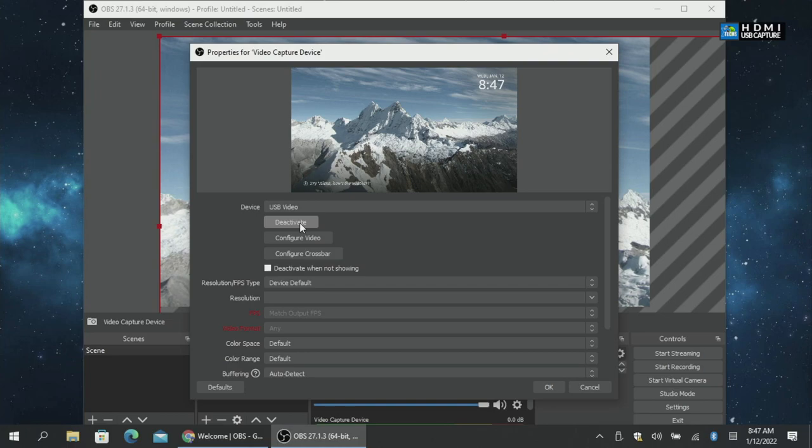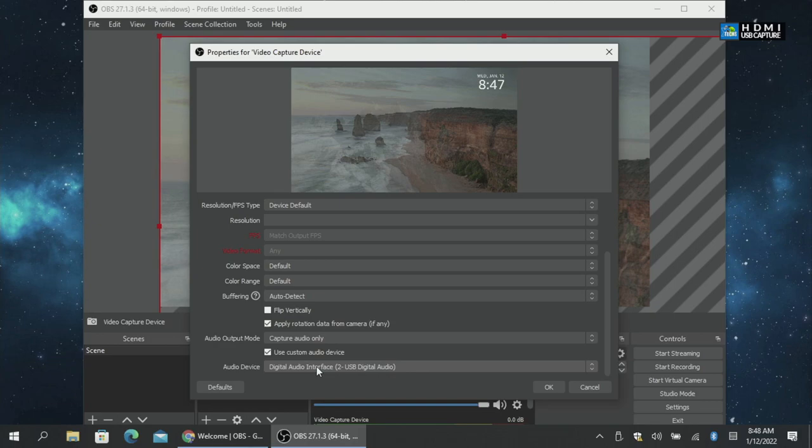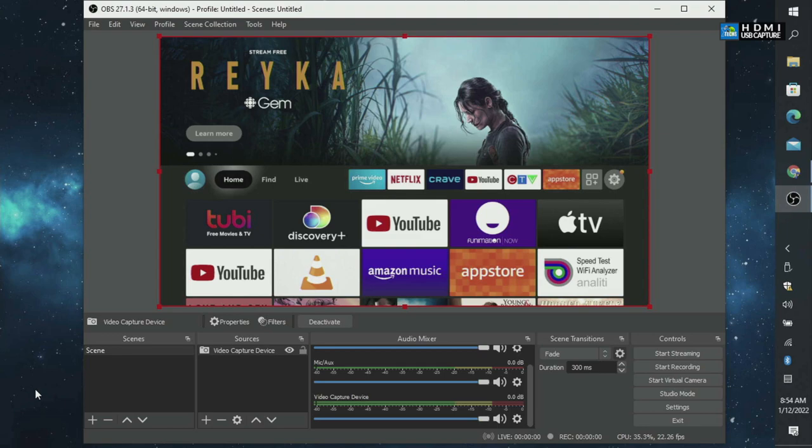Now, that's not the only part. If you scroll down, you will get little parts about the custom audio. So we will select that and then scroll down, and it will tell you what interface you have. So it says digital USB, and it says microphone on high tack. We will leave this on the USB so that way we can get the voice out of it, and we will select OK.